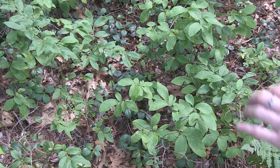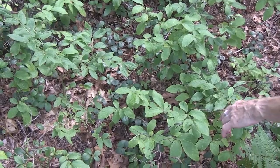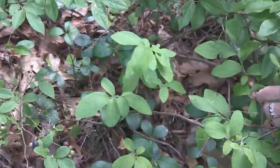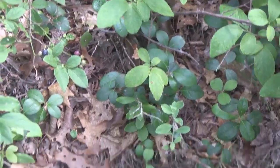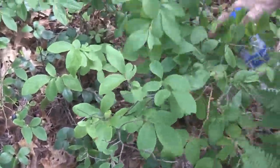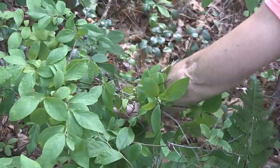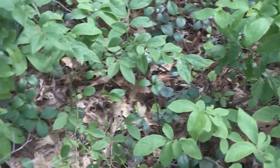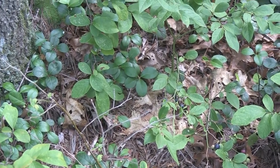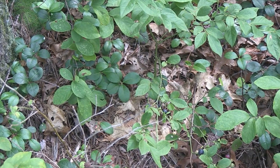Okay, so I stopped here because I heard something rustling under the leaves. It could be a snake or a vole. It didn't surface, so I don't know what it is. But besides the blueberries, which are in season and ripe right here, we also have a little oak gall here, again. And then this is some, there's a red berry. Oh, I lost it. So it's winterberry, or what's this called? Wintergreen, but it has a berry on it. So there is a red berry. I would not advise eating that berry. That is poisonous, but it's very interesting. It grows along the ground here.